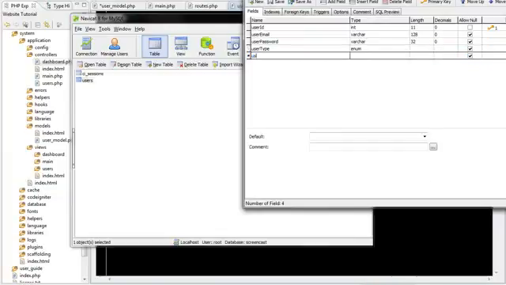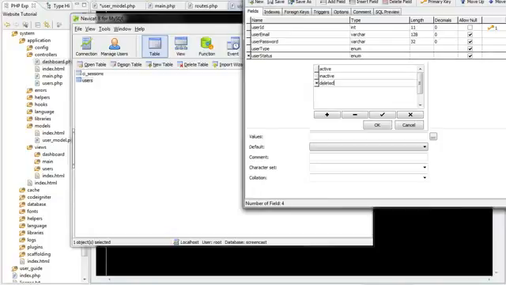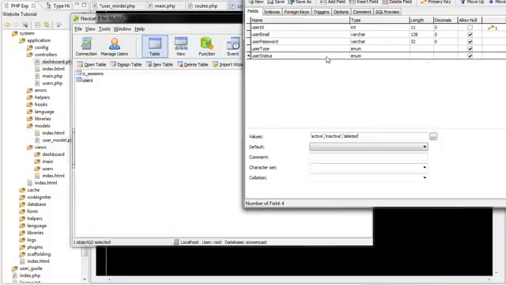And let's go ahead and add user status as an enumeration. And status is a field that I put in almost every single table. And it always has the same values: active, inactive, deleted. Now there are tables where I don't actually use, for example, inactive, but I go ahead and just throw it in there.